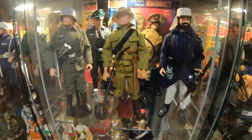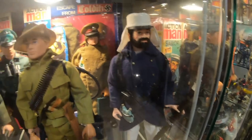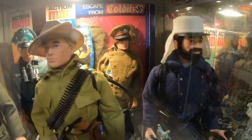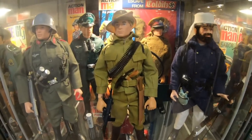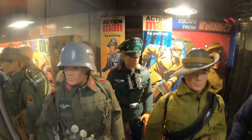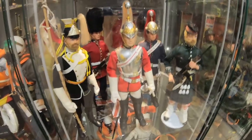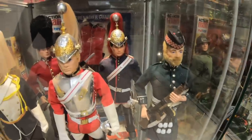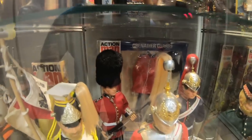Moving up, now we get into 1970s Action Man. These are some more of the Soldiers of the World re-released in the early 70s. A new edition was the French Foreign Legion. I've got the very rare carded Escape Officer outfit. Australian Jungle Fighter with the new uniform — now he's got long pants. The German Staff Officer with a carded uniform behind him and a 1970s German Storm Trooper. Here's one of my all-time favourite shelves — the Action Man Ceremonials: the Argyle and Sutherland Highlander, Blues and Royals, the Lifeguard, Grenadier Guard, the 17th 21st Lancer, and a carded Grenadier Guard's outfit.